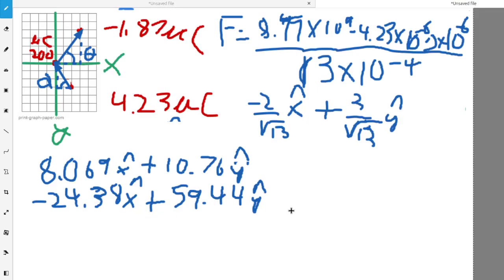The magnitude is a Pythagorean identity. It's going to be the square root of this term squared plus this term squared. Again, it's a force. It's not exactly these vectors, since these vectors are really displacement. You can't just add these two, but force is a vector. It can be resolved to components. Its magnitude is a Pythagorean identity. And we get 64.2 newtons.